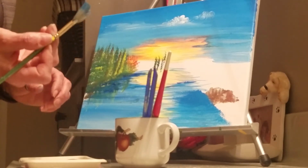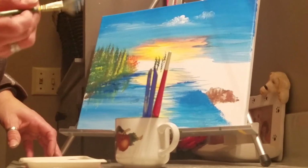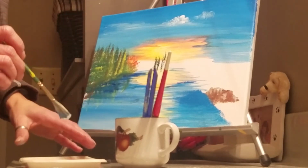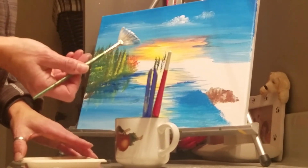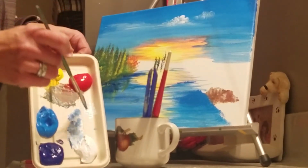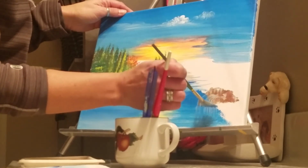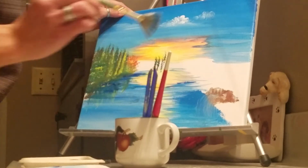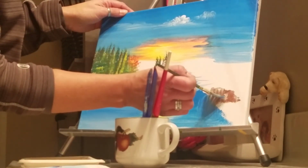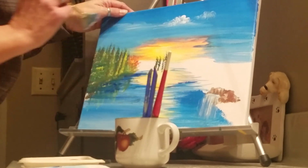So I'm going to use the fan brush for this. I'm just going to put in a little paint on the top edge, and we're going to do what's called a dry brush. That means you get one or two swipes, that's about it. So the paint that I put on here, I'm actually going to wipe off the extra paint so that there's hardly any paint coming on. I'm going to come in here and I'm going to smear it down. Now I might come in with a little bit more just because this paint's pretty wet right now and drag it down. I don't want it to be perfect.